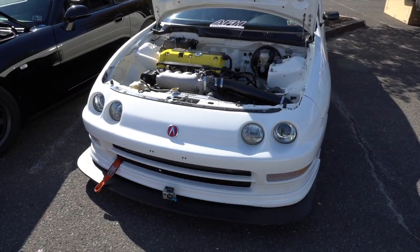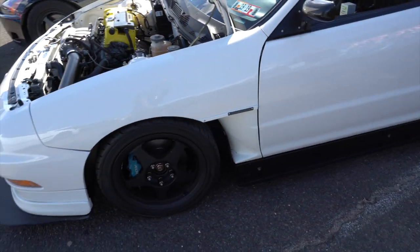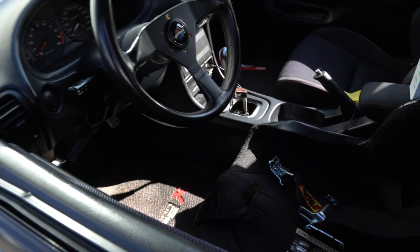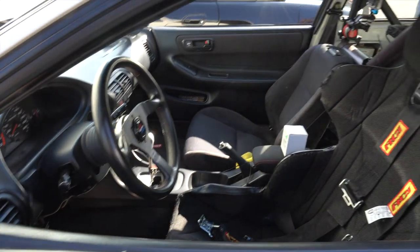Got a track build Integra with a little GoPro on the front. That's dope. As you guys know, I'm more of a functional person, so seeing these builds out here at Eibach is pretty dope — seeing a nice fitment car or track-inspired build with all the little touches they do to make it look like a track car.